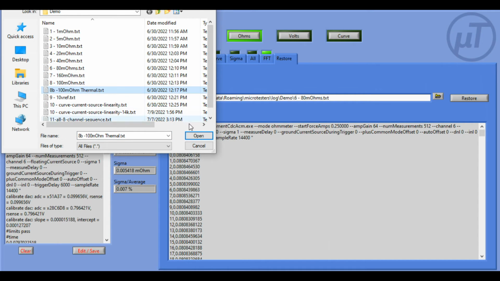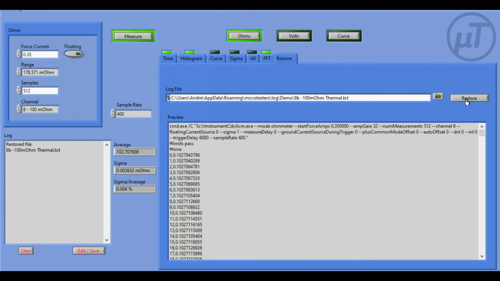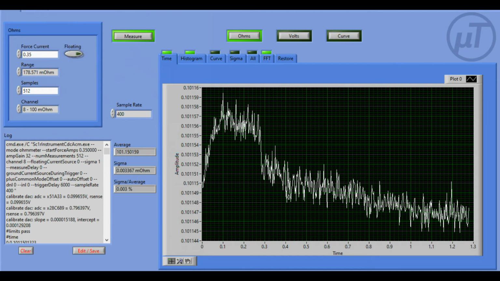We purchased resistors from different manufacturers for this demo. We found that one has very strange characteristics. We slowed down the sample rate to get a longer look in time. As you can see, the resistance changes over time.